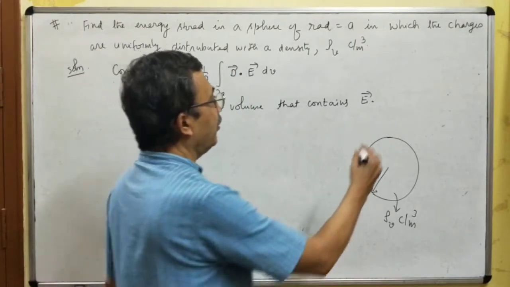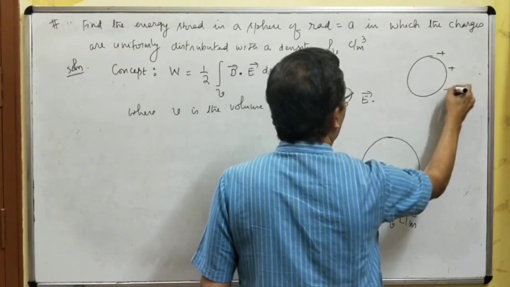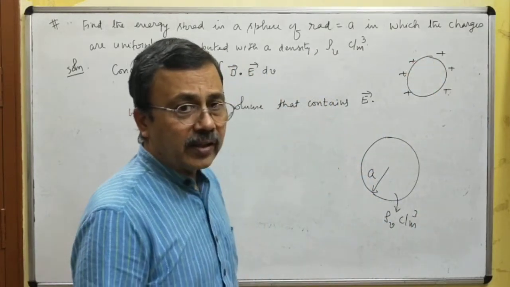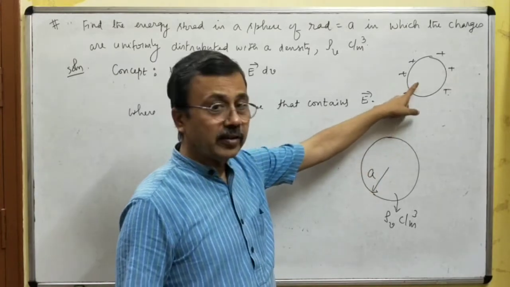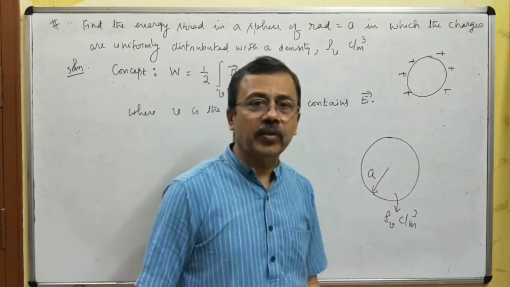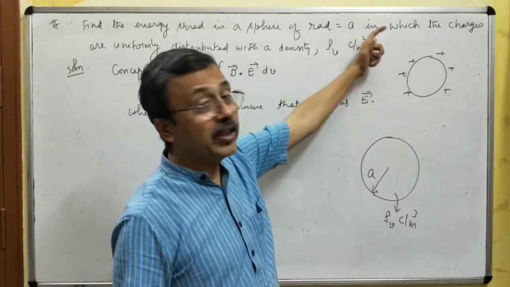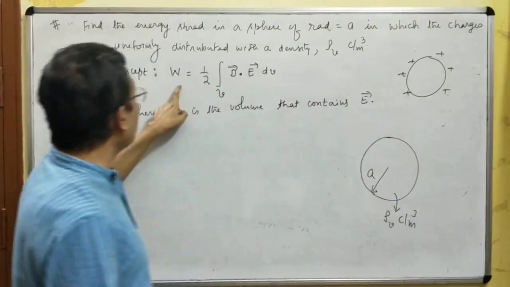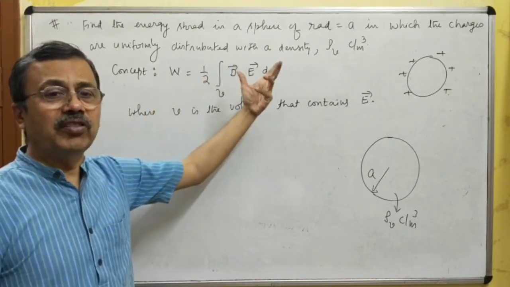In the last class, I did a problem in which charges were residing only on the surface of the conducting sphere. Here, there is no electric field intensity inside the sphere because charges are residing only on the outer surface. That means, in other words, we have to find electric field intensity outside the sphere by using Gauss law, and then use this expression to find the energy stored. That's what I have done in that problem. You can please check.